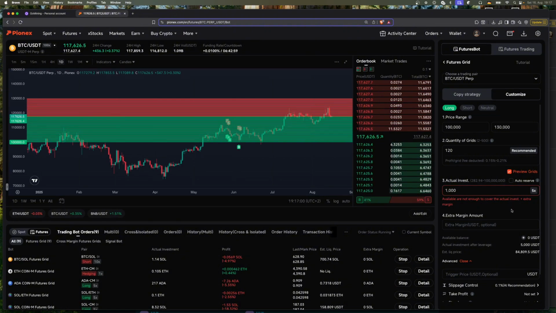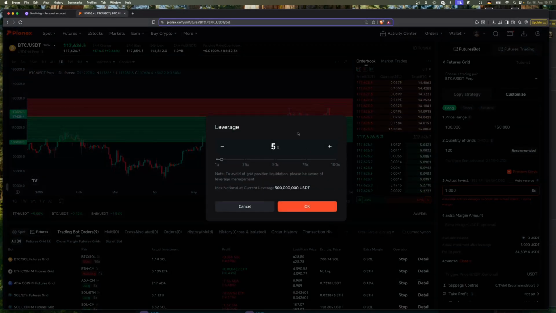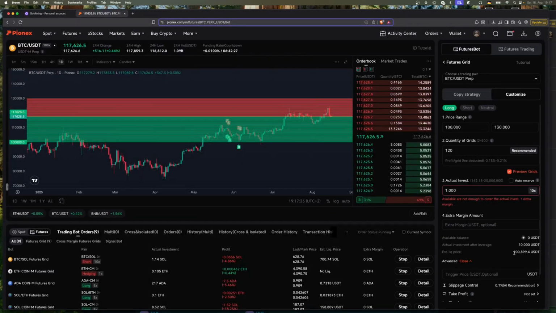You can see here the liquidation, this is probably the most important thing here. The liquidation is at $84,000. So meaning if the price drops to 84,000 and you have not stopped the bot yet, you will be liquidated. You will lose everything in this bot. So you should play around with the leverage. I rarely go above 5. I think 5, 4 or 3 are my sweet spot regarding leverage. You can go more risky, of course, then you have a higher liquidation price. With 10 leverage, I already have 100,000, which would be too much for my case.